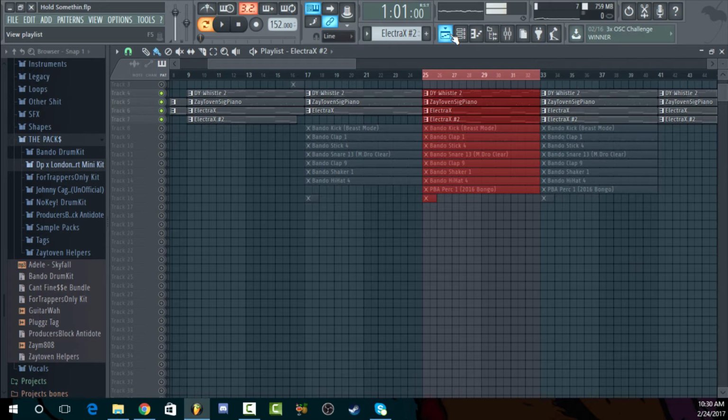Because I could have put any sound in here, but it wouldn't sound right. You know what I'm saying? It had to be that piano at that octave. It had to be that whistle. It had to be that bass. It had to go that low. You know what I'm saying? You don't just put any bass. You don't just use any whistle. You don't just use any piano. You know what I'm saying?